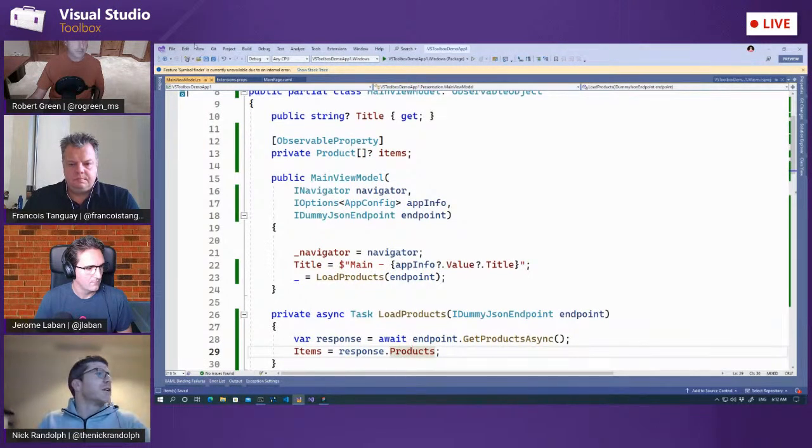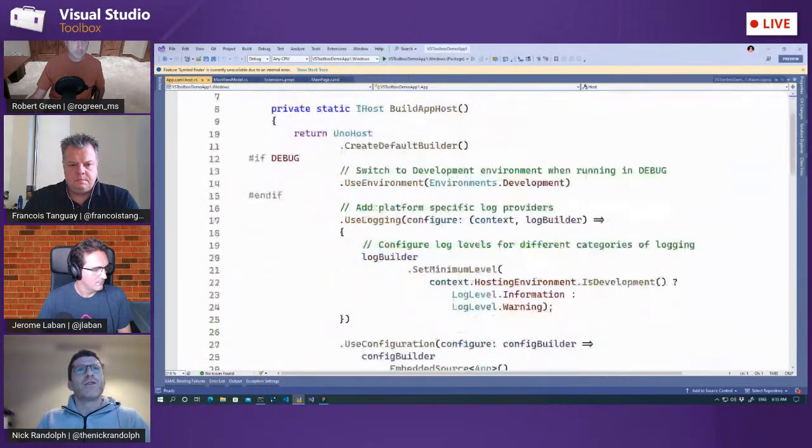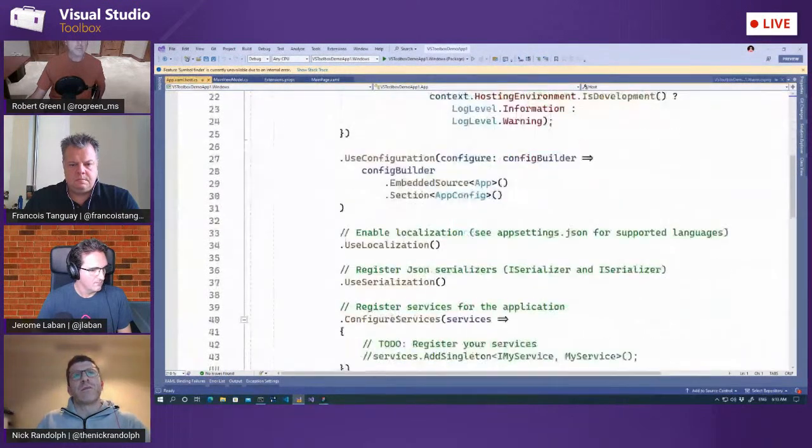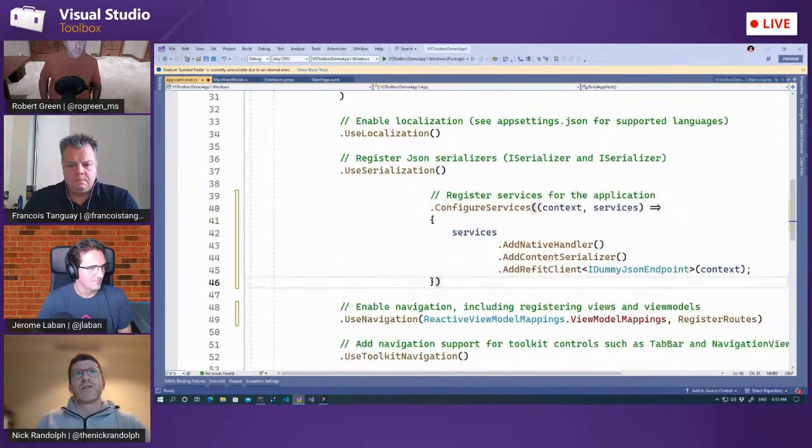Now, obviously, we haven't specified actually where that data is coming from. We've just defined what the data is that we're going to be returning. So we actually need to go back to configuration and actually make sure that our application is configured properly to allow us to pull in this data. So we'll come to our app host, and this is where we're actually setting up the boilerplate for our application. So I'm going to come in here, and I'm actually going to change the configure services to actually specify our JSON endpoint.